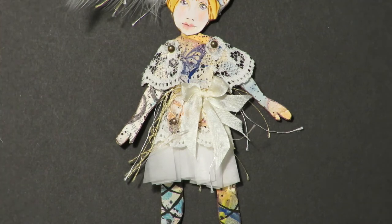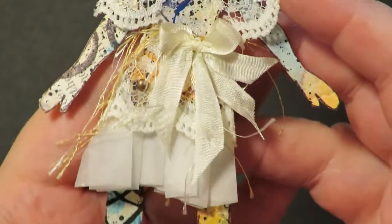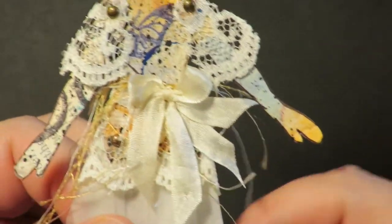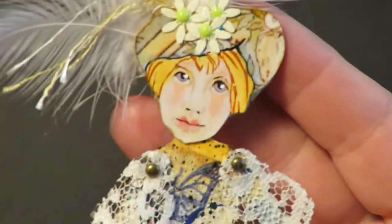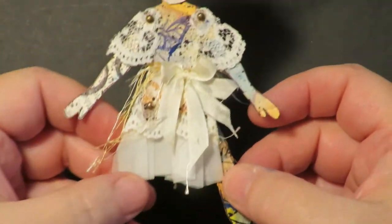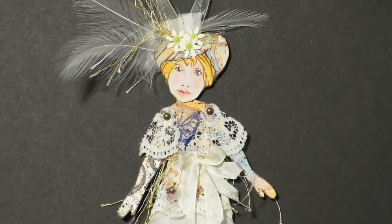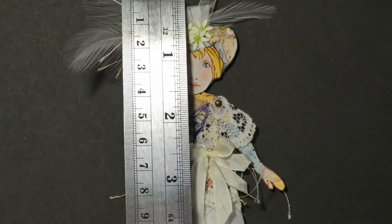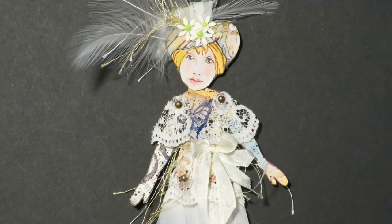This is my favorite. This little cutie's name is Betsy and she is a mixed media body with little patent leather shoes, a lace skirt, a tissue paper skirt, a silk ribbon bow, some lace, feathers, and three-dimensional flowers. Her arms and legs move. She is really super cute — I love her personality and her sweet look. Betsy likes to walk along the cobblestones and pick flowers to put in her hat. She measures about five and a half inches tall by about two and a half inches wide.